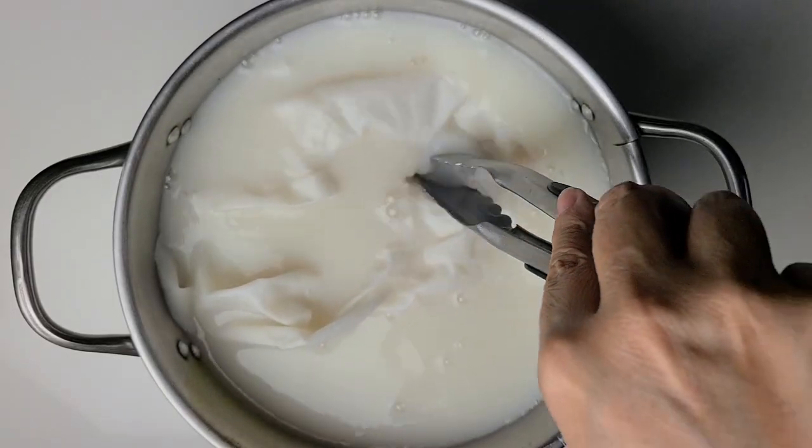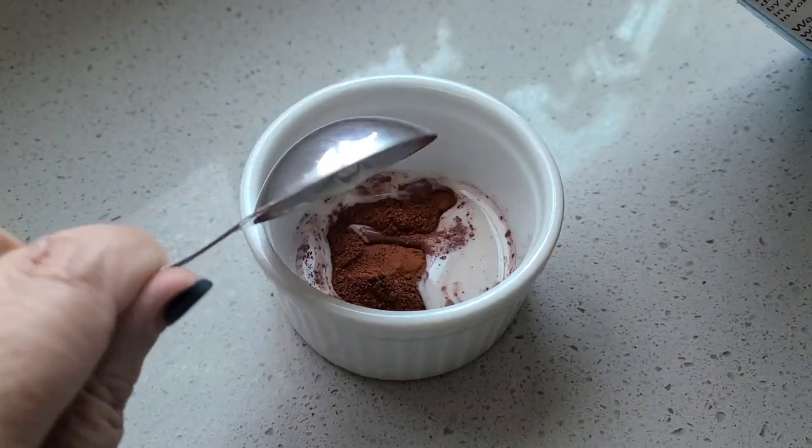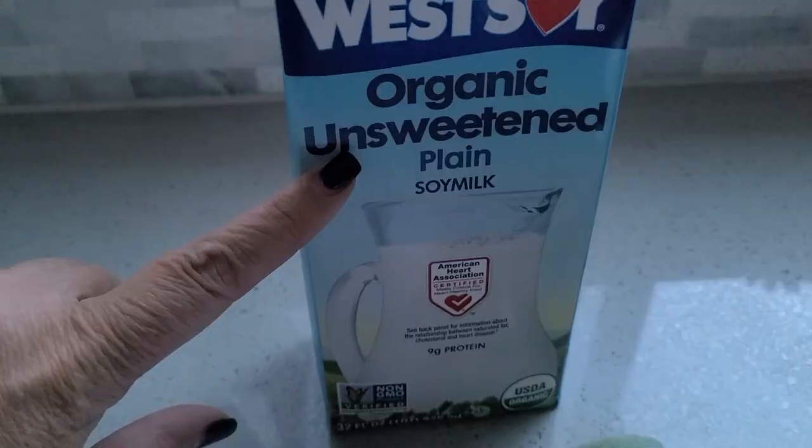So we are going to do a double prep: our fiber is going to be pre-treated in a soy milk solution, and then after that dries and cures we are going to mix up some soy milk paints using the pigments and soy milk and then paint our polka dot designs, rounding out the cotton napkin designs I've made so far. The process can be done with store-bought soy milk — you always want to make sure that it's unsweetened and preferably organic so you know you're just getting soy — however there is a school of thought that would say that homemade soy milk is better. Feel free to grab yourself some unsweetened organic soy milk from the grocery store if you don't have the time or energy to make it.